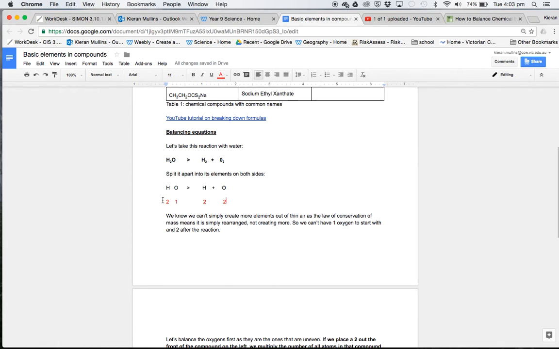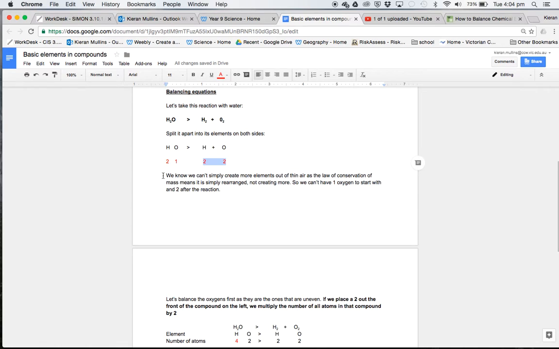Now, the only issue when I look at this is my reactant side has 2 hydrogens and 1 oxygen that I started the reaction off with, and then somehow I've got 2 of each of the elements on the product side, which is an issue because I can't just magically spawn oxygen out of nowhere. So the reason we balance is to see how much we would need to react at the start to form this as a product. So this is all this is saying. We can't simply create more elements out of thin air. It's simply been rearranged. It shouldn't have added or subtracted anything.